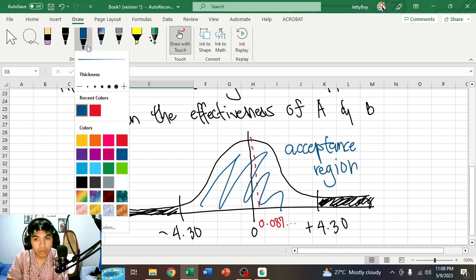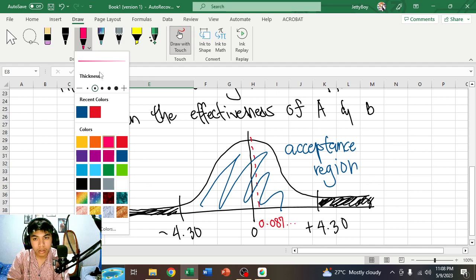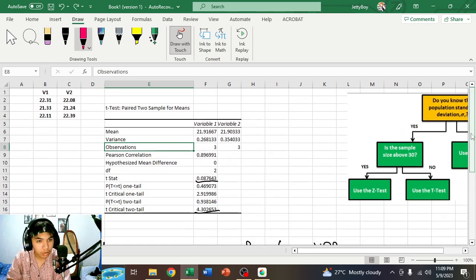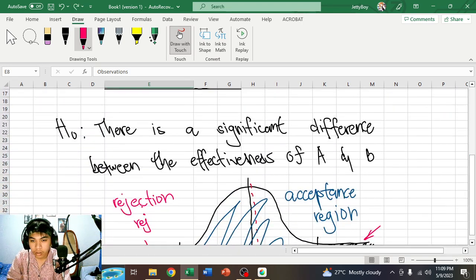And also itong parts na to, these two parts right here, that is what you would call the rejection region. Sorry, I can spell region.